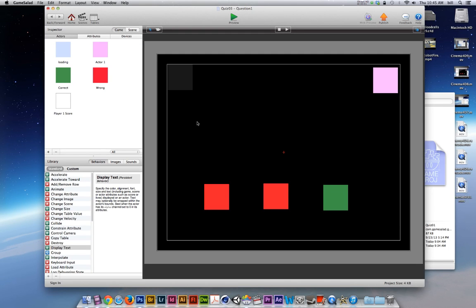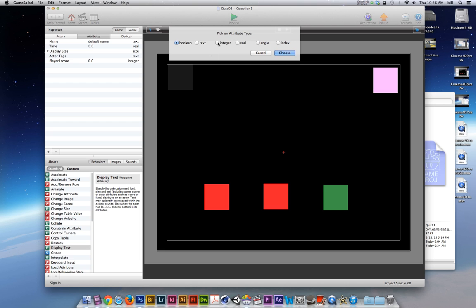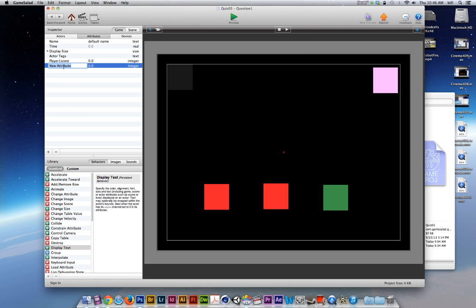So let's start to build our two-player logic, and I'll zip through this pretty quickly. The concept here is that we want to build a couple of game-level attributes. I'm making sure that the inspector game tab has been selected, and I'm going into attributes. This is the same place where I built player one score. While I'm here, I'm going to create another integer attribute, and I'll call this, you guessed it, player two score.